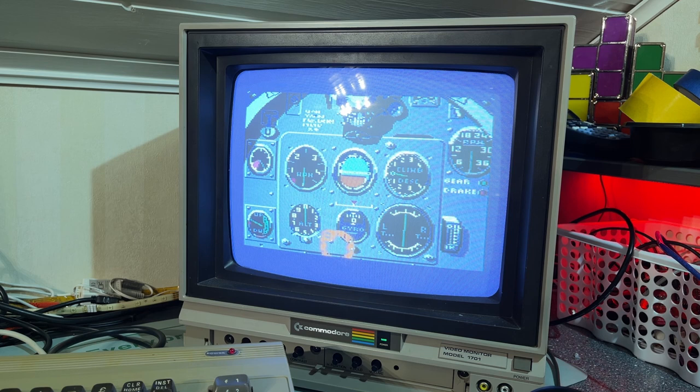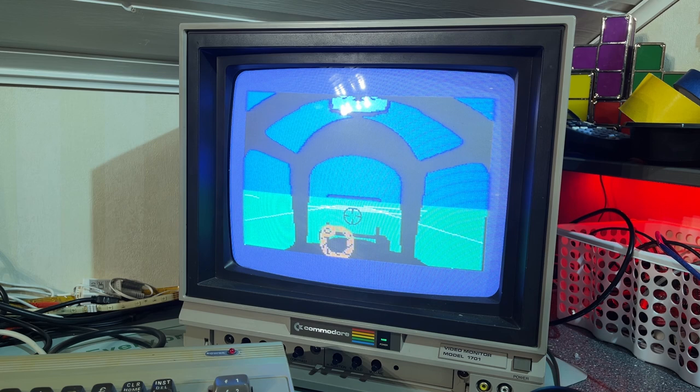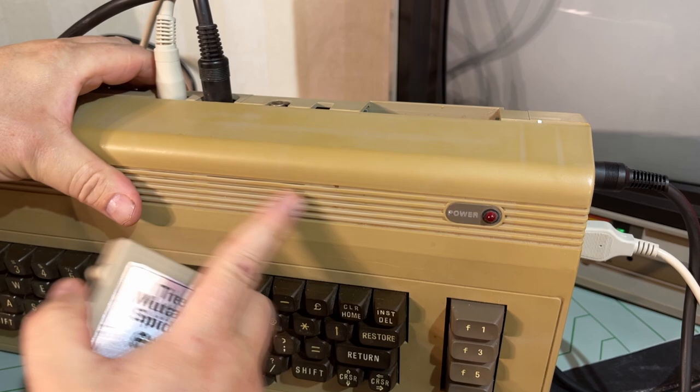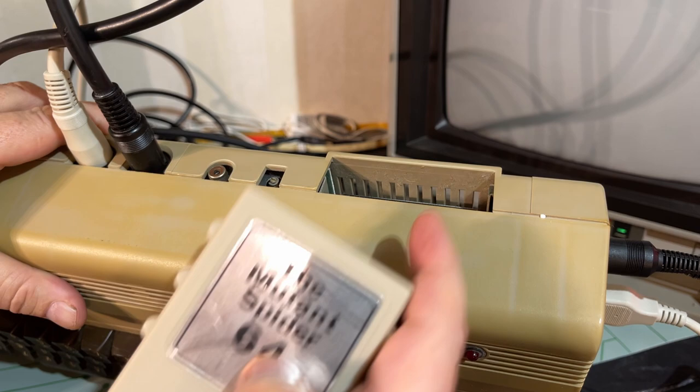We're in. Not really sure how to play this game — I can steer and things. How do I take off? There's the cannon. The thing works very nicely; I'm very pleased with that. I really want to clean up this machine — it's kind of dirty and look at all that yellowing.